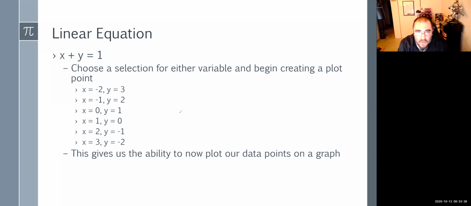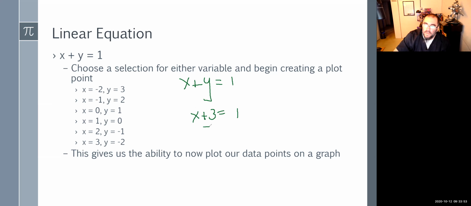Whenever you're looking at these equations, if you're questioning whether you've got the right numbers, reverse it. So if you check based upon x, put the y in and see if you get the same value for x. So we had that x plus y equals 1, right? And we said that we got 3 for y. Well, let's plug that in. So x plus 3 equals 1. How do we get rid of that? We've got to subtract 3 from both sides. So then x would equal minus 2. All right, we got that one right.